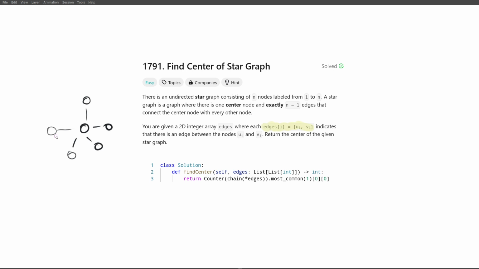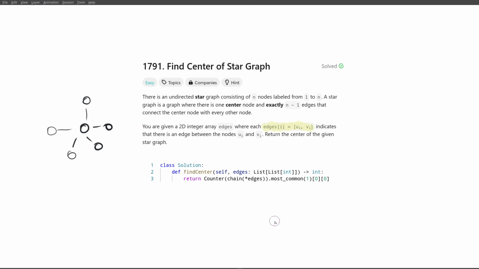Well, it's very simple. When we look at the list of edges, then for every edge, the center will appear as one endpoint of an edge, and of course all the others will appear in exactly one edge. So in particular, what we can do in order to find the center vertex is to just count the number of times every vertex appears in our edges, which is called the degree of that vertex, and simply return the vertex with the largest degree.